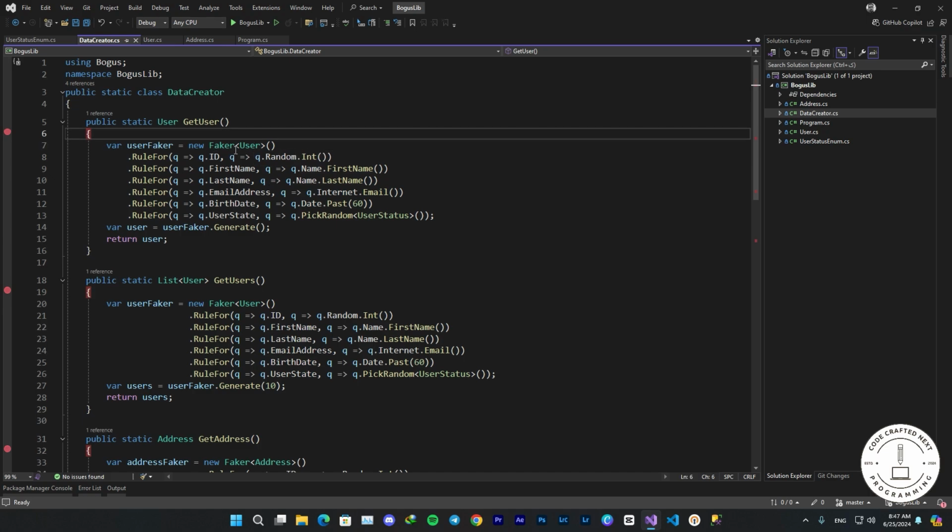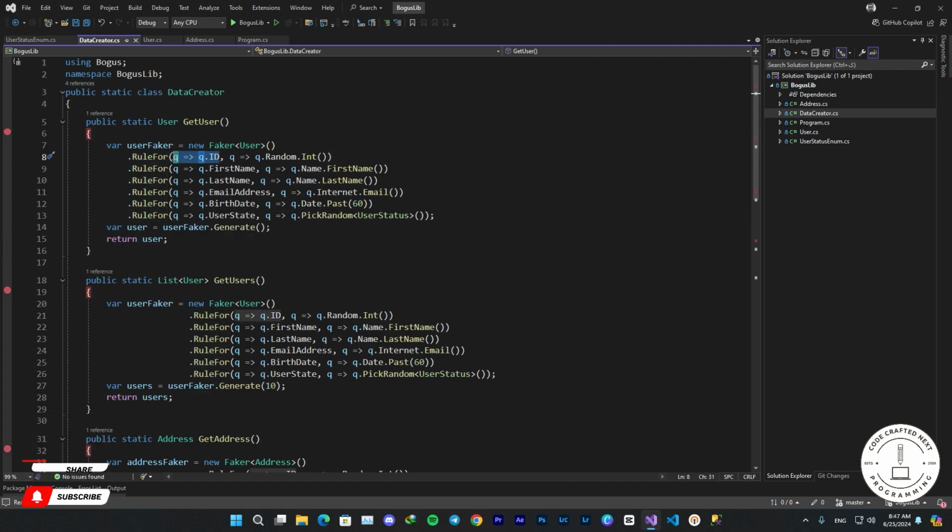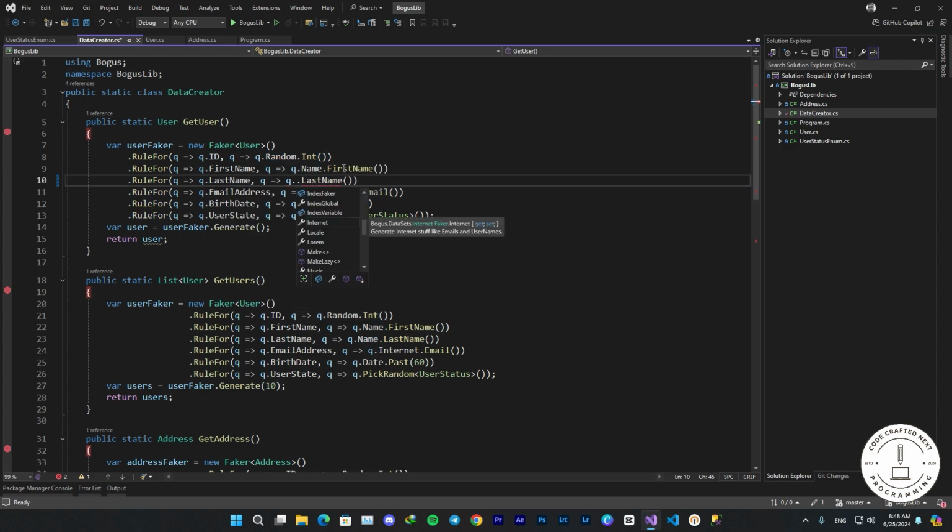When we want to mock the data, we should create a new instance of the Faker class and introduce the object that we want to fill with fake data. So I created a new instance of Faker and introduced user to it. The next line is the keyword RuleFor. In the first section, I use the property that I want to fill with fake data, and the second section is what kind of data I should fill it with. This library has so many data kinds and we can use them like this.